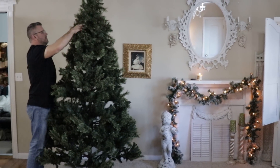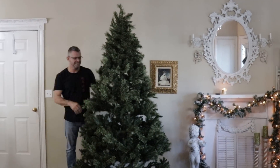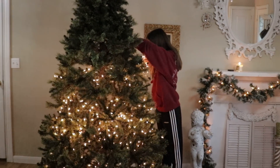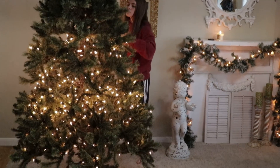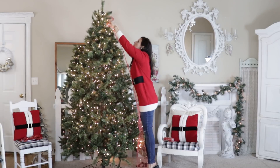Mr. Romantic helped me put this Christmas tree up - it's seven and a half feet and we found it at the thrift store for only ten dollars. We did have to cut all the lights off of it and put new lights on. Here are my kiddos - they truly helped me out so much with this tree. My daughter helped put on the lights.